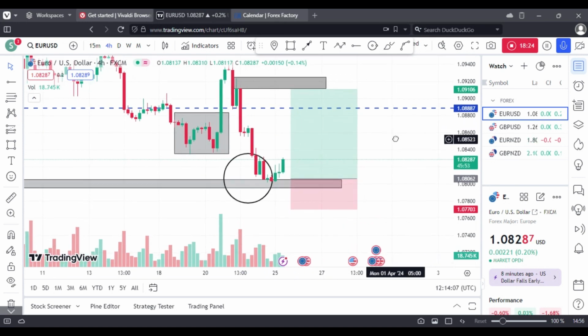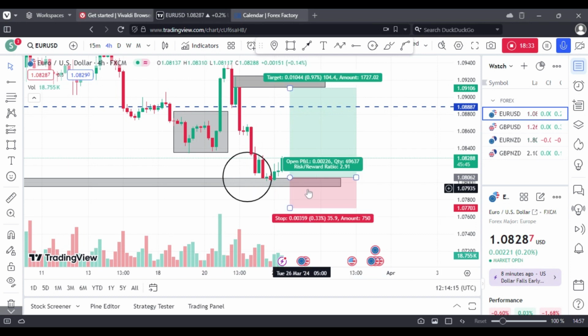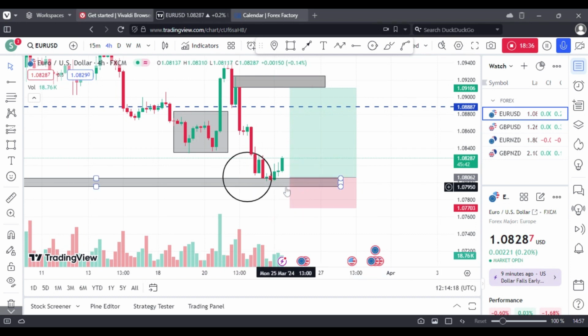And whenever you enter the market, always use the ATR to know where your stop loss is, and also try to place your stop loss below the leg of the double bottom, because it is very easy for this market to come and retest this zone. You know, the market is crazy. Even if you've entered there, it is very easy for this market to come and retest this zone again. And when you place your stop loss maybe here, it is very easy to be hit. So always ensure that you give your trades some space so that they can breathe before they move up.